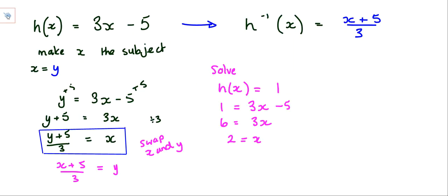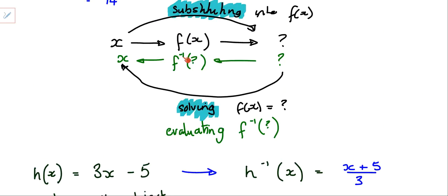Right? So if I go back to this diagram here, it's basically doing this. X goes into f of x, and out comes y. Don't write anything at the moment, just focus on what I'm doing. X goes into f of x, out comes the y value. Alright? What goes in? Well, y would go in to give x back, but we don't want to write it like that.